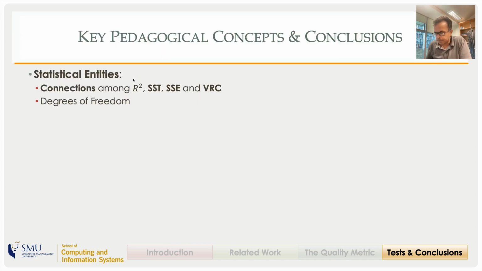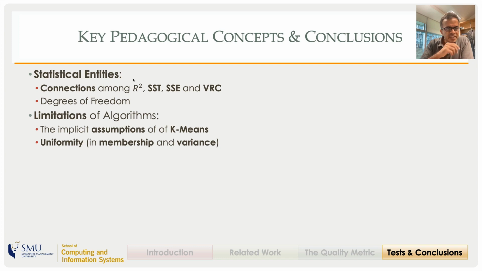Coming to the concluding part, the key pedagogical concepts that we are able to teach using VRC would be the connections between various statistical entities like R square, SST, SSC in the definition of VRC. It is shown in the paper, and the concept of degrees of freedom also can be taught using VRC. Another one, which I did not mention in the presentation due to time constraints, is the limitation of the algorithms.